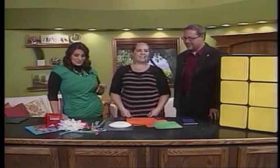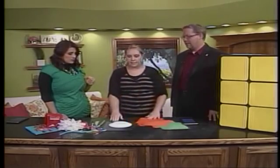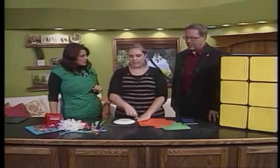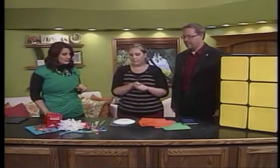Now, there's all kinds of fun things that you can do with boxes, not just the Rubik's Cube, right? Yes. One I thought was really fun for couples, you could do a pair of dice. So you just paint it white, and then you would just take a plate and take black paper, trace, and cut out the dots, and just glue them on. That one's fun and easy. You can't get very close to each other, though. There's just hand holding. But then people will come knock you over because they're trying to roll you. That's right.